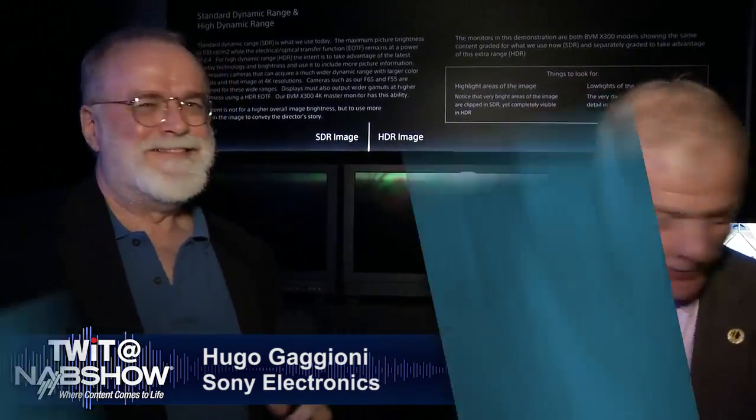My pleasure. Thank you. I'm standing in front of another high dynamic range versus standard dynamic range demonstration here in the Sony booth. And as you can see, well, maybe you can't because we're not shooting in high dynamic range. But on this side is a standard dynamic range TV. It's the X850B 4K TV from Sony, currently available. And on this side is a prototype high dynamic range set. Doesn't have a model number yet. It should be out in June, apparently, with high dynamic range capability.